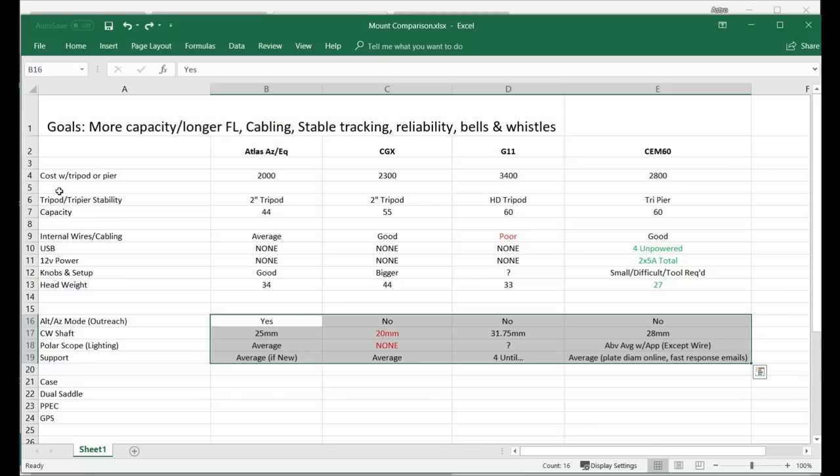Counterweight shaft. This is a little interesting. The Atlas has a 25 millimeter counterweight shaft. CGX is 20 millimeters. The CGX advertises a 55-pound capacity. In order to get that much capacity, you're going to have an awful lot of weights, or quite a ways away from the mount head out on the counterweight shaft. And I think 20 millimeters worth of a counterweight shaft is pretty small to carry that kind of load. You might get some flexing in that.